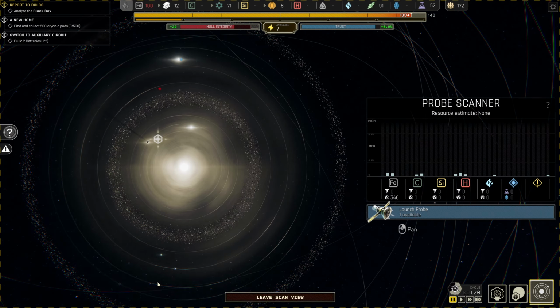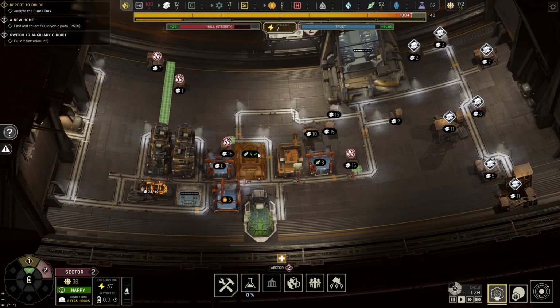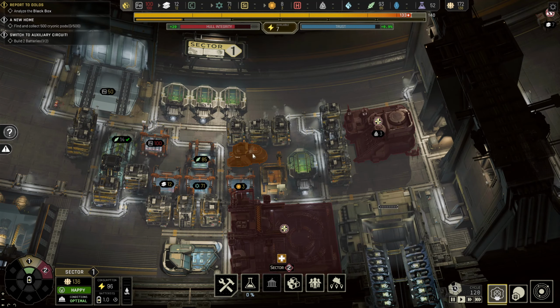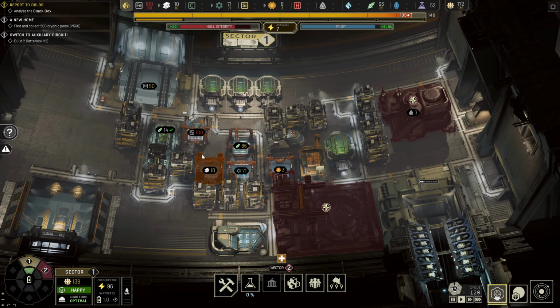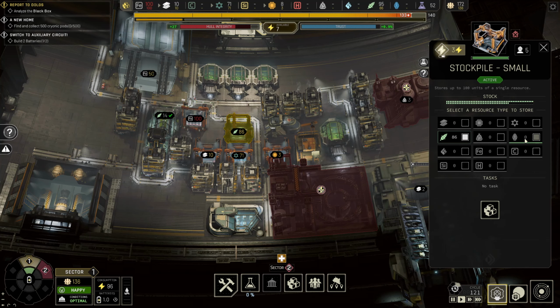Why are we not picking up these? Yeah, we are. We're just not doing it super quickly. Gotcha. What about our... Didn't we build one of those... That's the infirmary. I feel like I built... Is it this one? Cryonic Center, yeah. So we don't actually have any more... We don't have any cryonics. Or do we need to actually build one of these for cryonics?